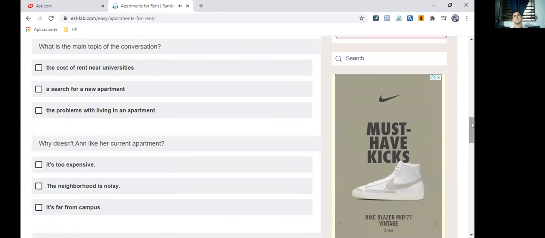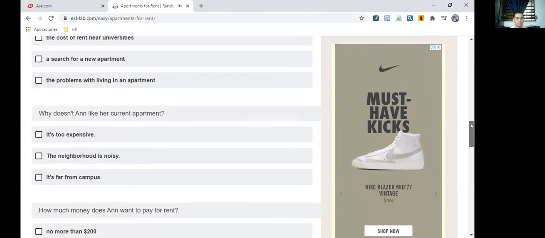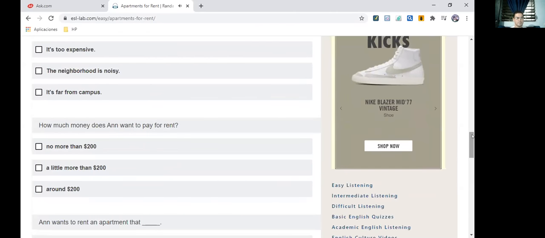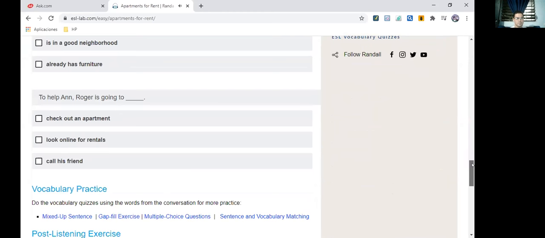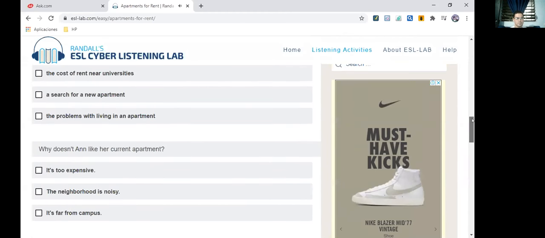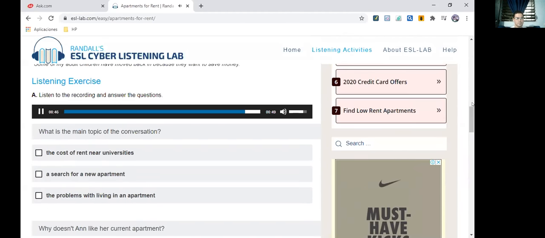Do you think you could help? I thought you might know more about the housing situation at the school. Okay, what's your budget like? I mean, how much do you want to spend on rent? Somewhere under $200 a month, including utilities, if I could. Oh, and I prefer to rent a furnished apartment. And anything else? Yeah, I need a parking space. Well, I know there's an apartment complex around the corner that seems to have a few vacancies. I'll drop by there on my way to class today. Hey, thanks a lot. No problem.